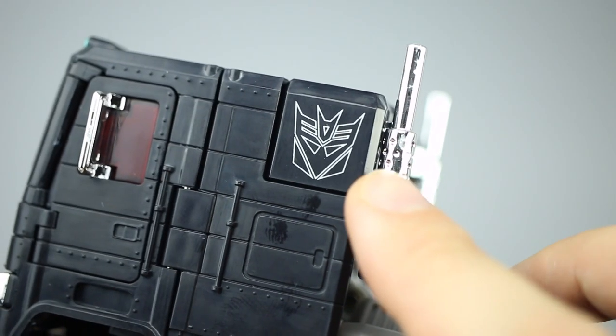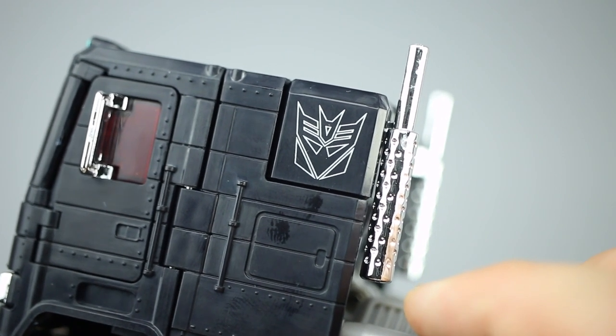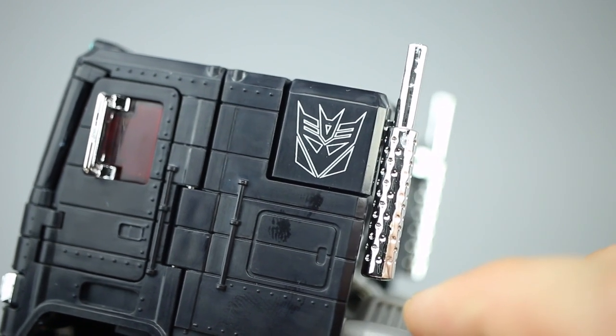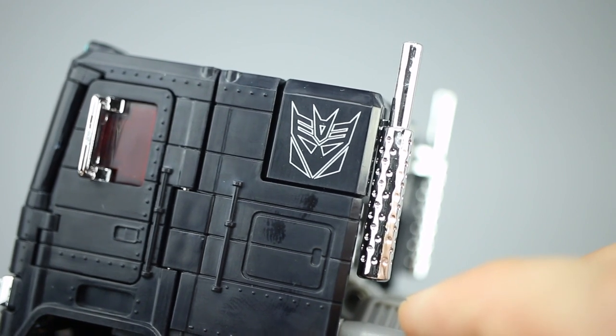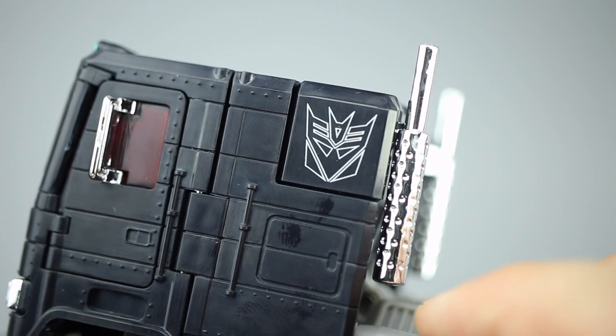Really, really dig that hollow Decepticon logo just here on the side. That looks fantastic. Really, really like it. It's not molded anyway, it's flat to the touch, but it looks superb. I'll talk a little bit more later about this character being a Decepticon, but for now that looks great.